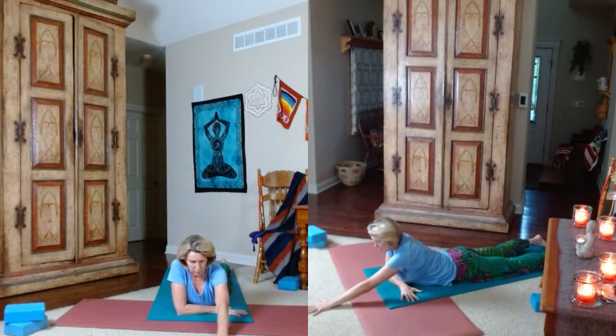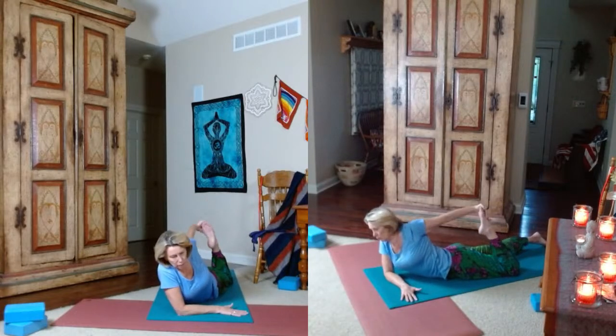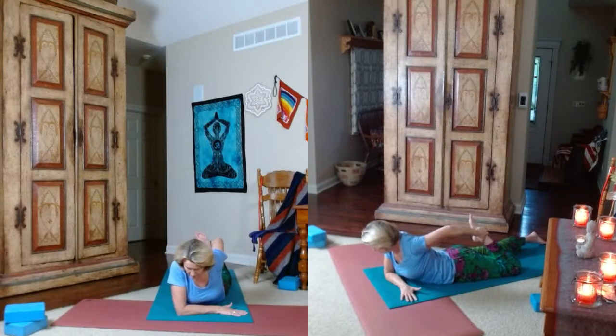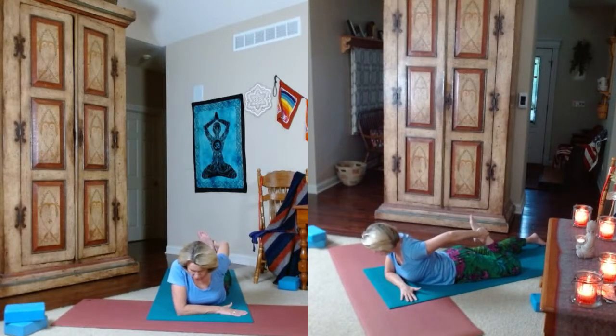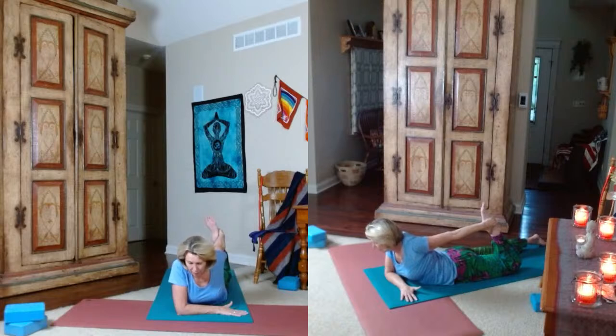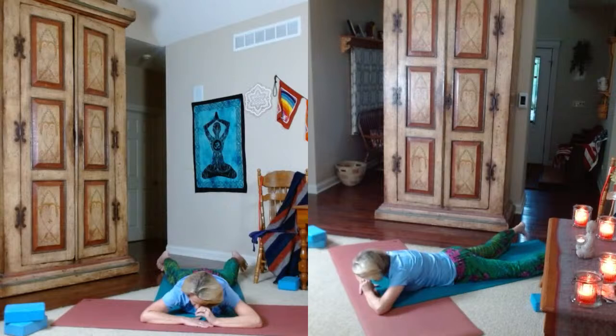So left forearm underneath you. Right arm out. Right knee bends. Swing back there, big circle. Find the foot. And then we're going to open through the chest by turning the chest towards the mat and pushing the foot into the hand and resisting. So a little back bend. Then release. And we'll take a quick crocodile and we'll try for a bow pose here in a minute.